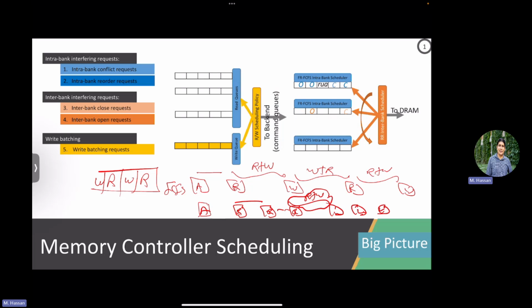Yeah, row conflict is in fact one of the worst, but they are orthogonal. So it's not either or. You can have a row conflict, and your row conflict requests can also be reads and writes. A row conflict goes to the command backend because it's an act, pre, cast matter, while read versus write is front-end request scheduling because it's a read request versus a write request. You can have 2 conflicting requests back to back, where one is a write and the other is a read. So you suffer both the row conflict delay and the read to write switch and the write to read switch. Does this answer your question?